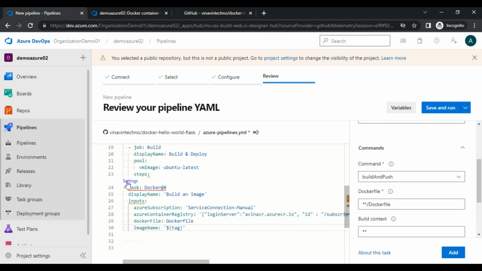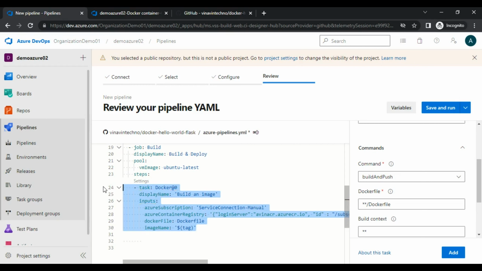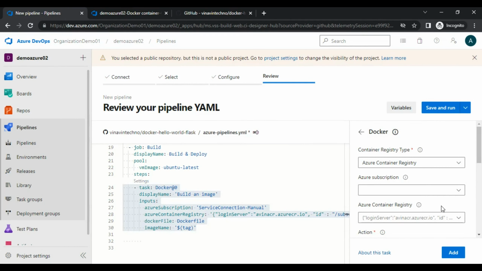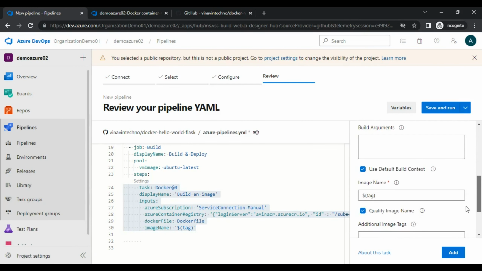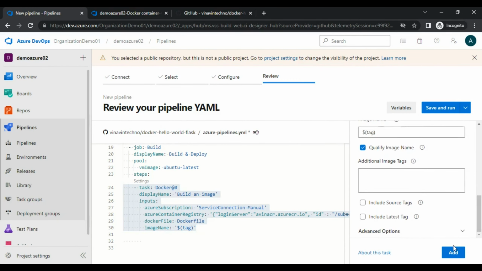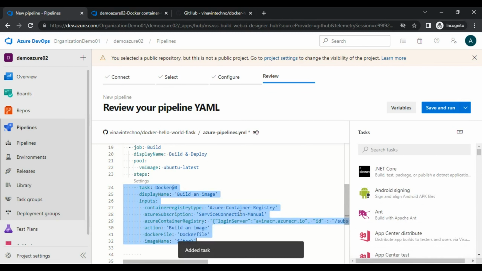This is showing us an error because it is not in the correct indentation of the task. So let me select it and press tab, one more tab. Now the error is not coming. Okay, this is an important thing we just need to be aware of. Now if I click on settings, this will come here as an auto selection, right? And if I click on add, this will update the value here.